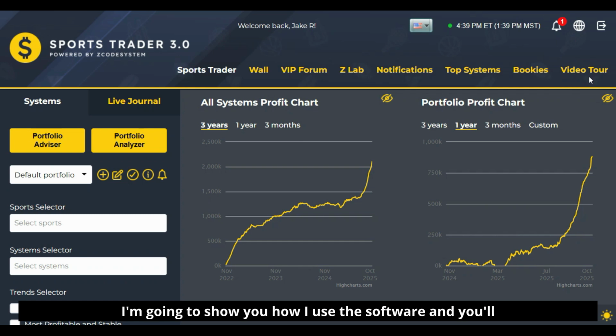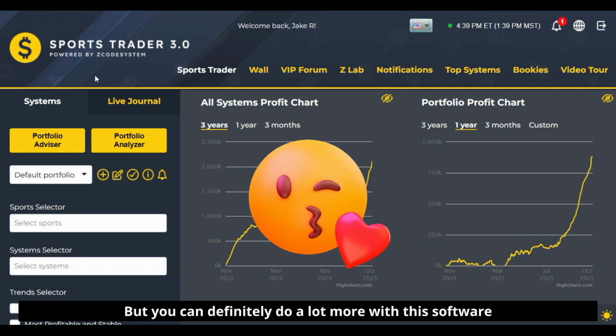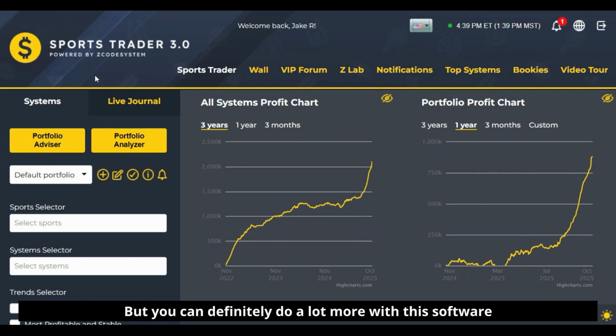I'm going to show you how I use the software, and you'll notice that I don't play with most of the settings. And the reason for that is, well, because I'm lazy, and so I use the KISS principle, keep it simple, stupid. But you can definitely do a lot more with this software than what I'm going to show you.